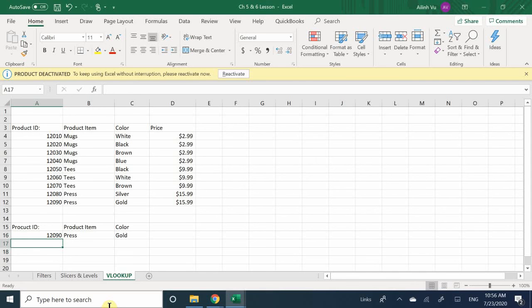So again, this is applied more towards maybe you're looking for a purchase number. That is one way you could use the VLOOKUP. It is also for inventory. If you're the inventory manager, it would be good to keep track of your inventory, but also be able to identify what products you need to purchase again, like what items are low in stock. So you can look up the actual product ID number and be able to pull up the information that way. So that is how you use VLOOKUP.